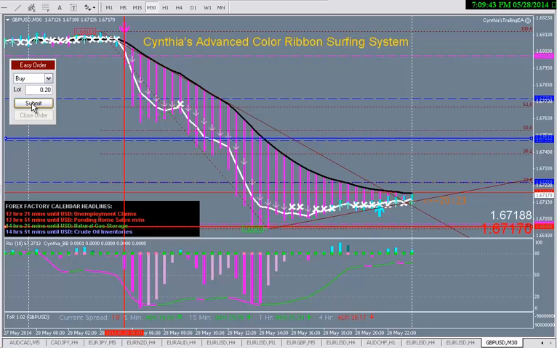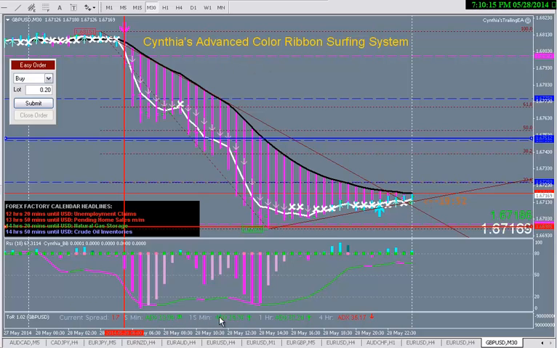And then if you were to click submit, that would be how it would actually place your order, along with the take profit and stop loss already included in the order. So that's done. And so then you have your trailing EA managing your trade for you. One thing you can do is just keep moving your stop 25 pips as the price moves 25 pips forward. That's one thing you can do.